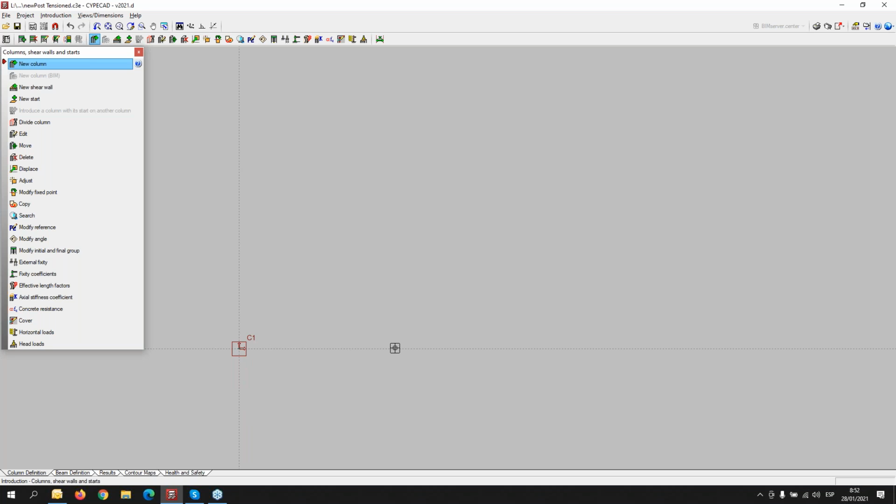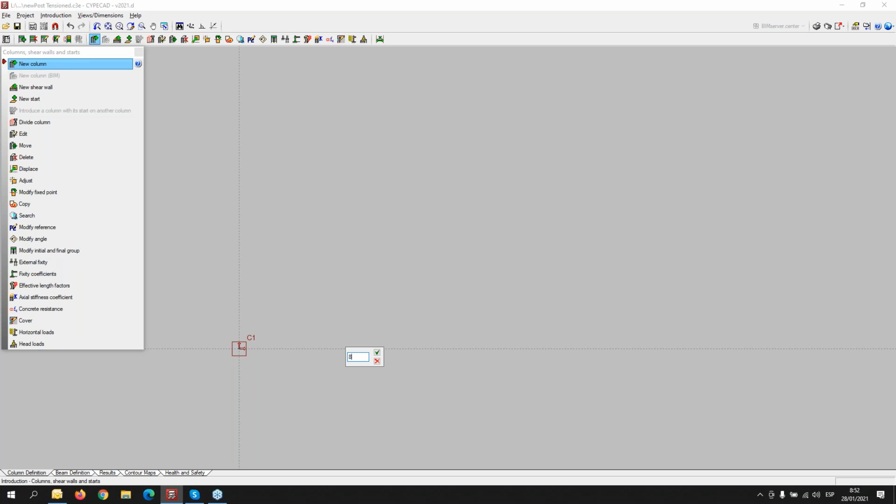So I will position the mouse in the X axis, and the program will offer me a menu where I can type the exact value for the distance between the two columns.